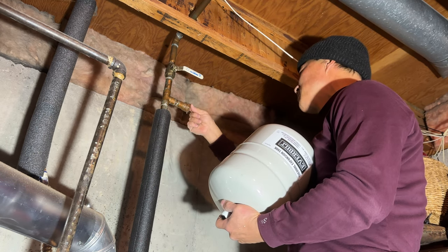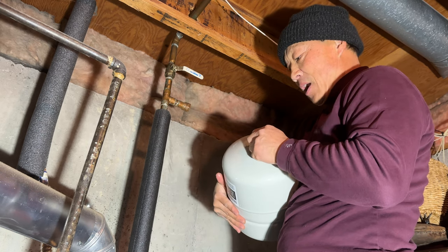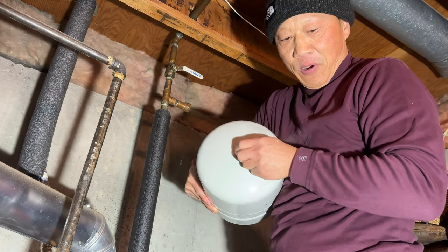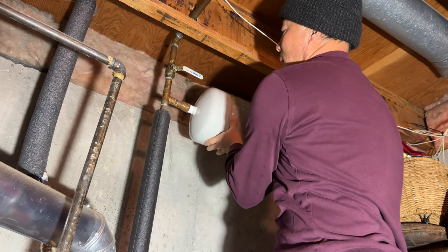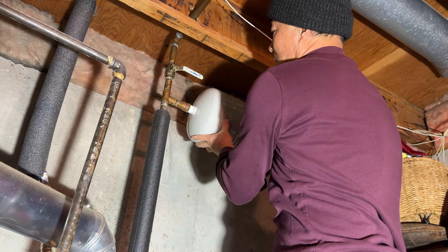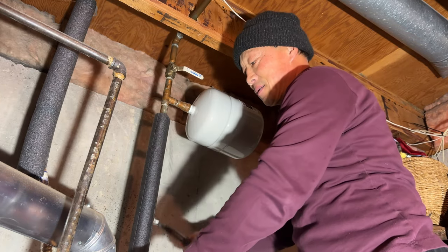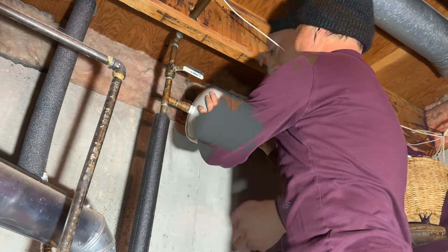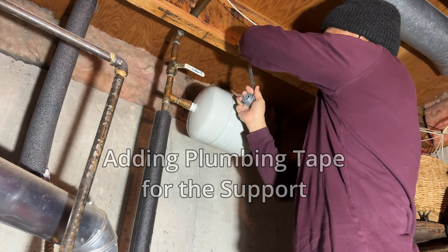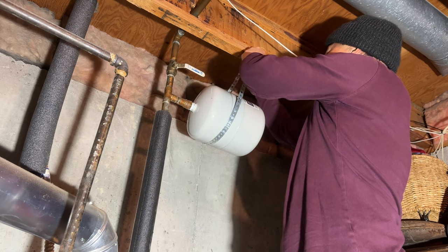You don't want debris in the threads. The air pressure valve on the tank is the same type as a bicycle or car tire valve — you insert air right here. Then slowly turn the tank until the threads are locked in — hand tight, nothing more. Now I'm using plumbing strap tape to support the weight of the tank — placing it here and wrapping it all the way around.